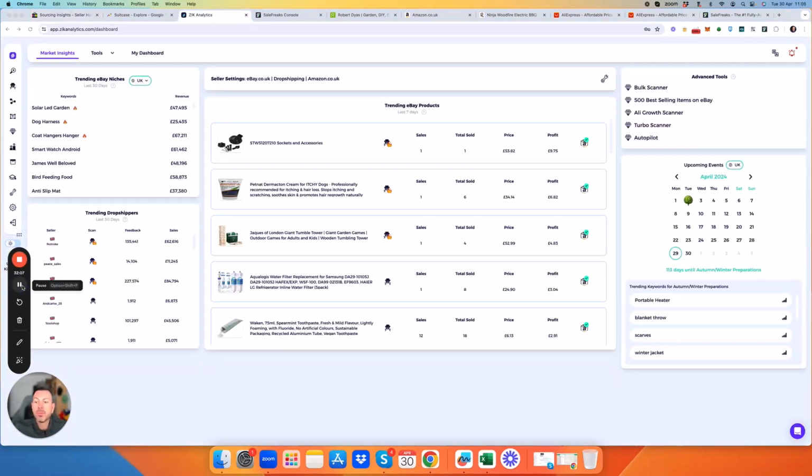Okay, so we're going to have a look at Zik Analytics. Zik Analytics is the tool for eBay product research. I don't even know if there is anything else, but there were other tools. They were never as good. Zik Analytics is the one that you need in tandem with everything else that I've spoken about, okay? Everything that we have on Salefreaks is brilliant. It will take you to a level, and it has taken me to multiple different levels because I use everything that's available to me on Salefreaks. If it's there and it finds me a product, I use it.